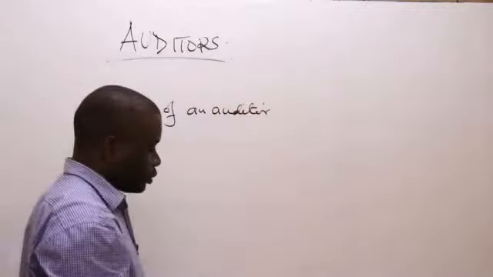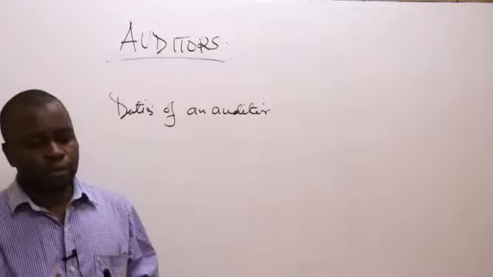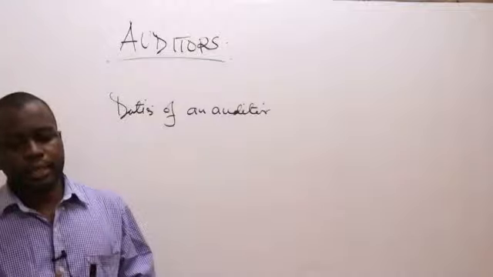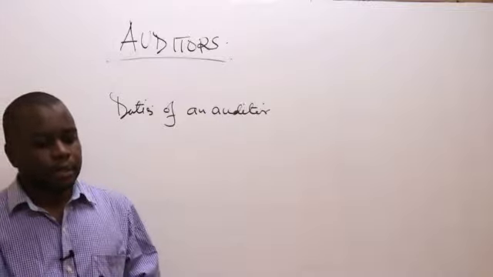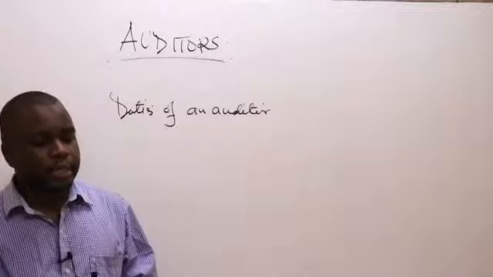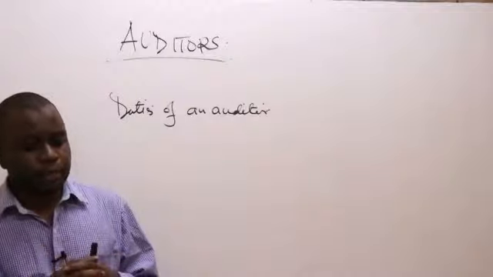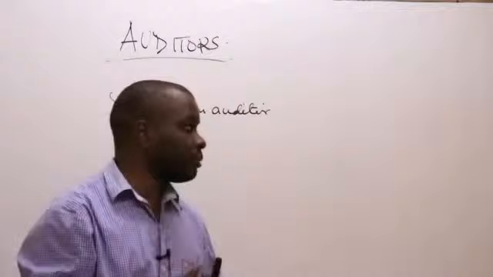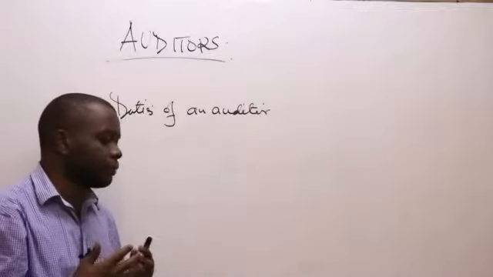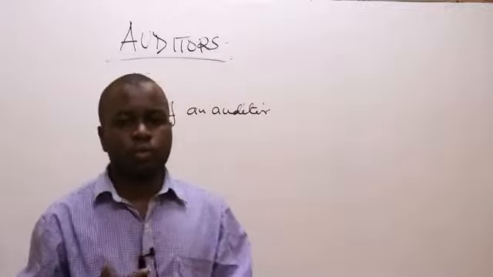So among the key duties of an auditor in a company is basically to be able to ensure that he's acquainted with himself, or what his roles or mandate are under the articles of the company. For example, the articles of the company could clearly state that the auditor in this particular company will be performing these particular functions. So the first thing, when he's appointed as the auditor of the company, he must be able to acquaint himself by checking the articles. What are my roles as the auditor of the company?